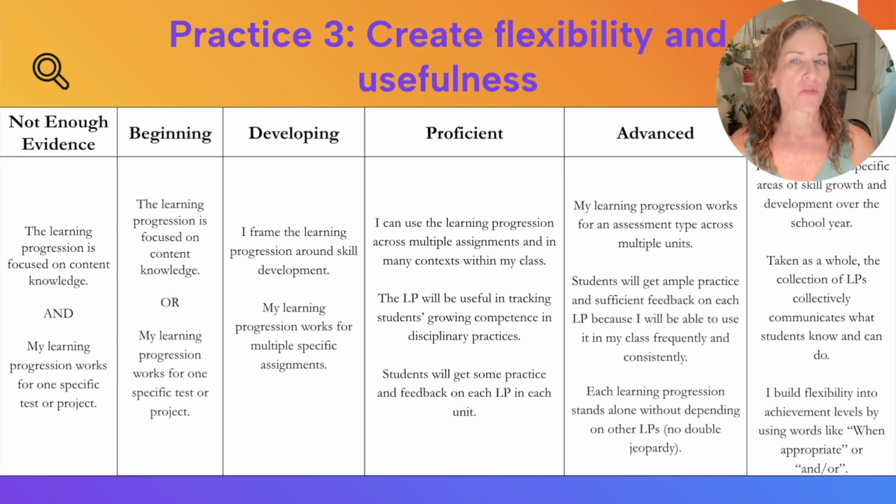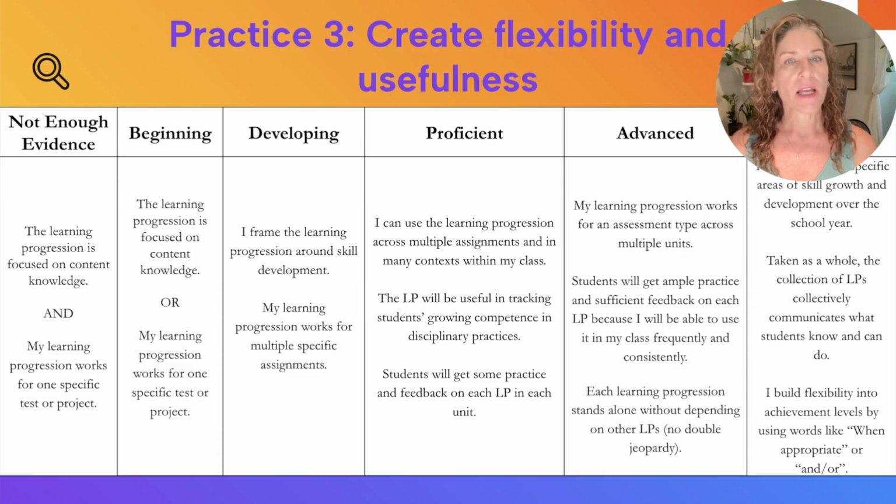Moving to practice number 3, this asks whether your learning progression can do more than just support a single lesson or test. For this, you're looking at your individual learning progressions, evaluating them each separately. The learning progression itself should be about skills, and ideally, the same learning progression should be useful across different units and assignments. We discussed this about the practices in the 2 previous slides, but now it's about the learning progression itself. It should reflect skills, not content, and give students multiple chances to get feedback and practice.